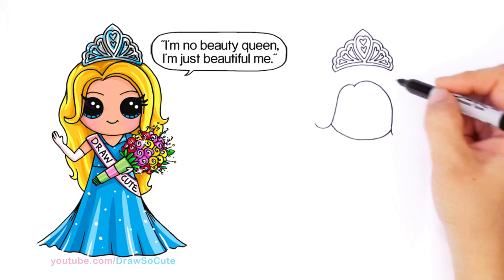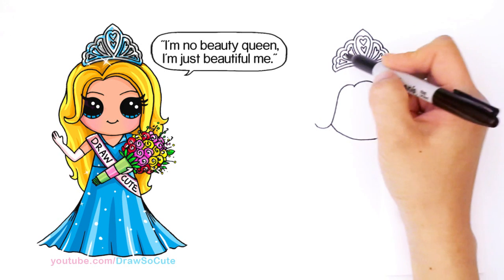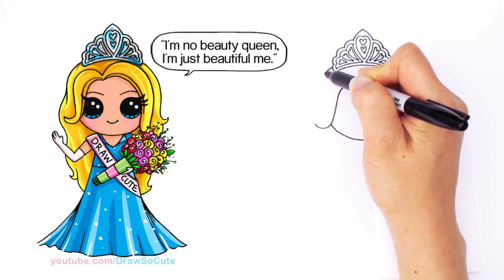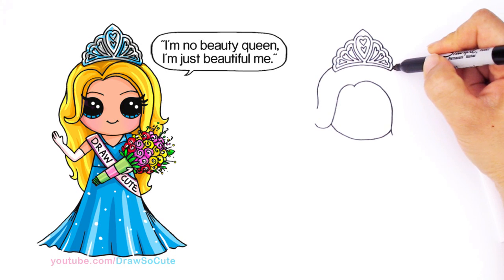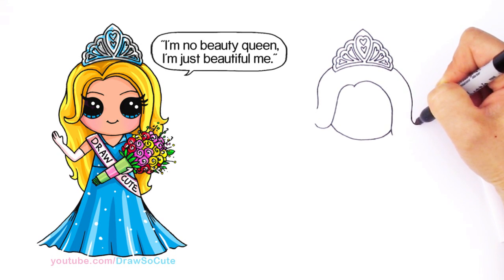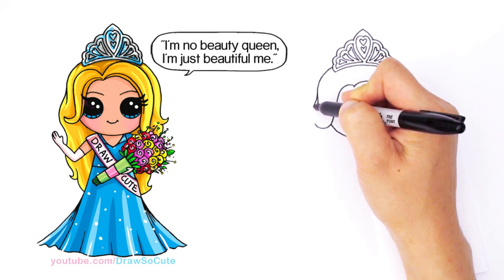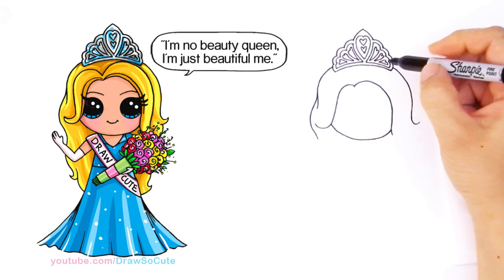And so finally, now let's draw some of her hair. On both sides, because she is a pageant winner, she has really big hair. So about right here, I'm going to come down with a curve on both sides. This one just flares out a little bit. On this side, you can just give it some more curves and just stop.